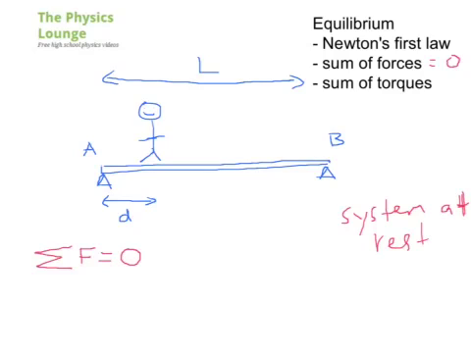Now, in a similar sense, the sum of the torques must also be zero. The sum of the turning forces, otherwise we would be accelerating in a rotational sense. So for instance, if point A was fixed, and point B was not fixed, and there was no support force here, then there would be a rotation in this direction. The person would fall, the plank would slip, and that sum of the torques wouldn't be zero. But in this case, it is zero. So Newton's first law is holding true with regard to that.